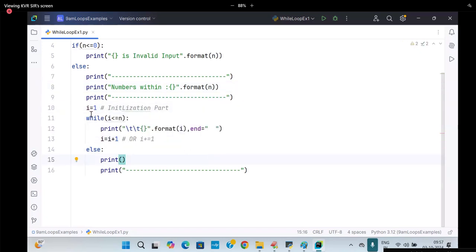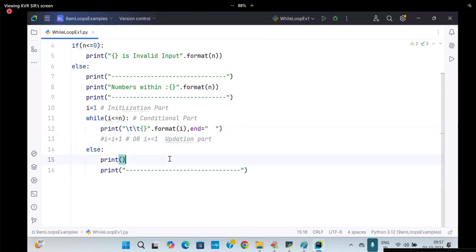So I is one initialization part. Now I'm coming to the conditional part. Here you can see the conditional part is written. This is called the updation part. Updation part is written here. Now suppose I'm not writing the updation part.